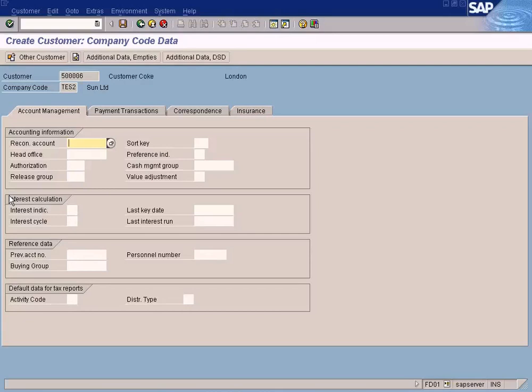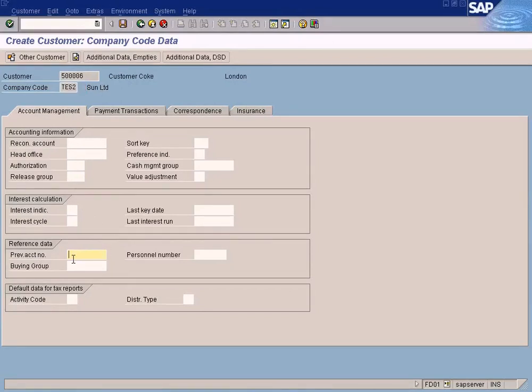This is how you inherit the customer to this company code. Now this customer 5006 is created for this company code test 2.